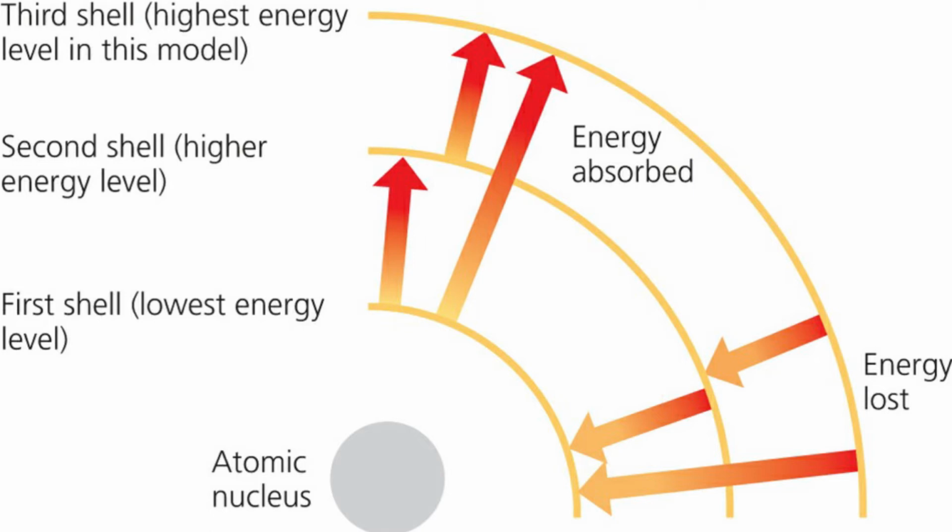What's interesting about electrons is that they are quantized, which means that they can only orbit at specific distances from the nucleus, according to the amount of energy they have. We see here that electrons can only occupy specific orbits, or shells. If you were to measure the energy of electrons in an atom, you would always get back a value that corresponds to an orbit in one of these shells. If you add energy to an electron, it can only absorb the exact amount of energy that will raise it to one of these higher shells. So electrons orbit an atom in discrete shells according to their energy level.